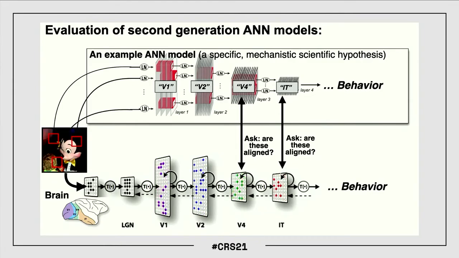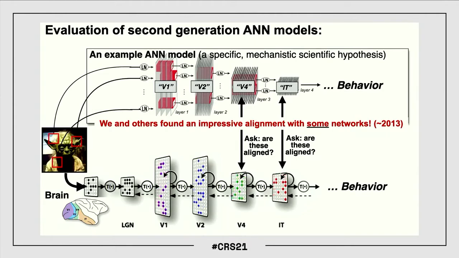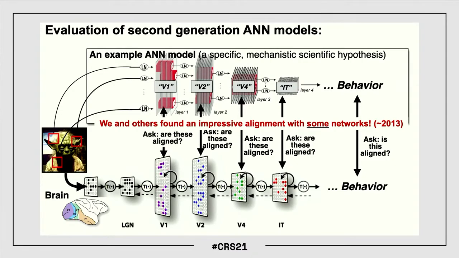Are they aligned in V4? And I showed you some of those data from that early work on this. And again, we found some impressive alignment with some networks that were appearing around 2013 from our group and from other groups. And those from other groups actually turned out to be better aligned with the data. And we were very happy to see that and emphasize that. We also asked, is this behavior aligned better? And we and others asked that later on, and that turned out to be actually better aligned than earlier models as well, but still not yet perfect. And then others have asked in area V2, and Andreas Tolias and others, and Matthias Bethge and others have asked in area V1 how well these are aligned, and they see pretty good alignment there as well.